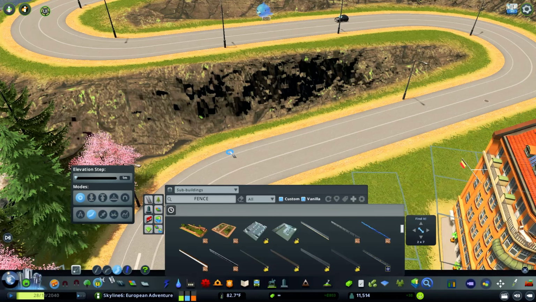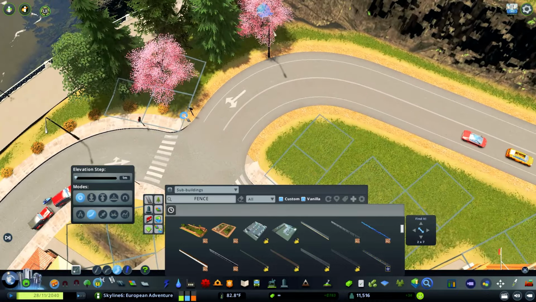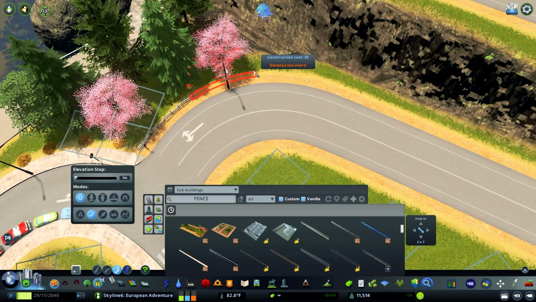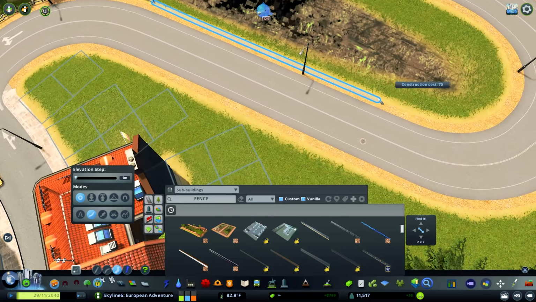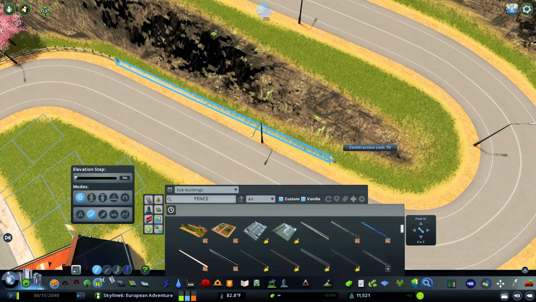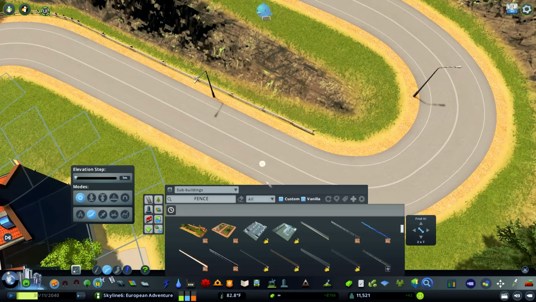We're gonna follow the contours of this road and give this road some guardrails. If you're looking for a mod that will do this easier, I highly recommend Intersection Marking Tool. Basically, you can actually select the network, and it will do fences, trees, bushes, whatever you need.